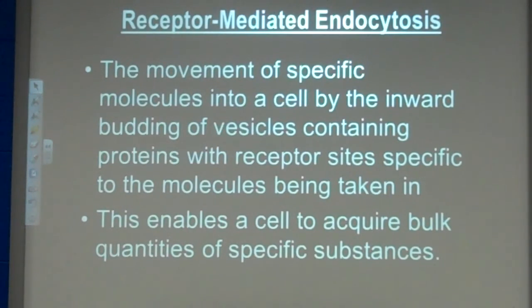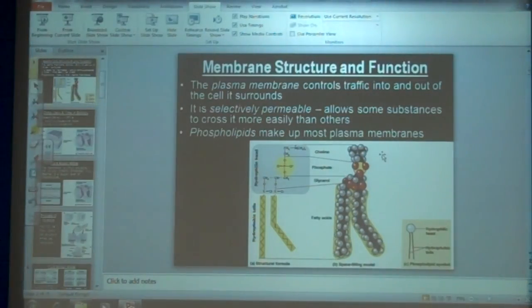Remember we did ligand-gated ion channels? You have to have that ligand in order to open up the gates for those ions to get out. Without the ligand, the gates stay closed and the ions don't get to move through. So there's a receptor involved that mediates whether or not those channels will open. Good? Alright, so that's it for chapter 7.